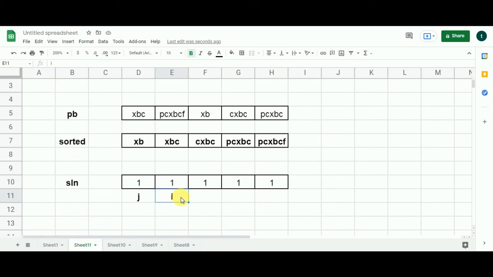I have placed two variables, i and j, out of which i represents this second cell, the index of which is 1, and j represents the first cell, the index of which is 0. So i represents the word xbc from this problem array and j represents xb in this sorted problem array. Now if you append c to this word xb, then you will get xbc. So observe that we got two words forming the word chain. Whether or not they will be part of our final chain, we will see.